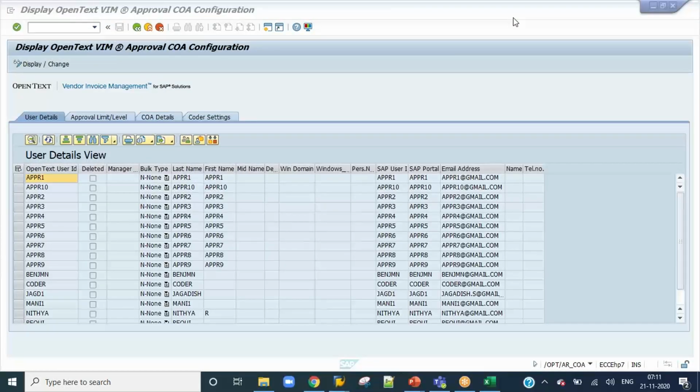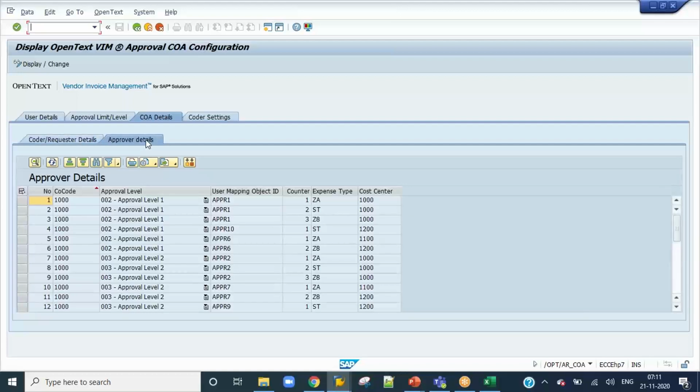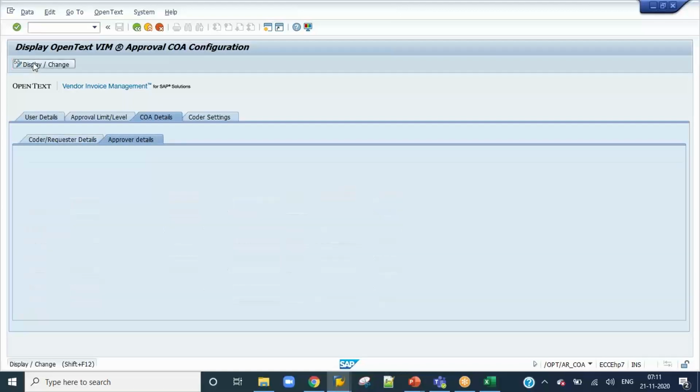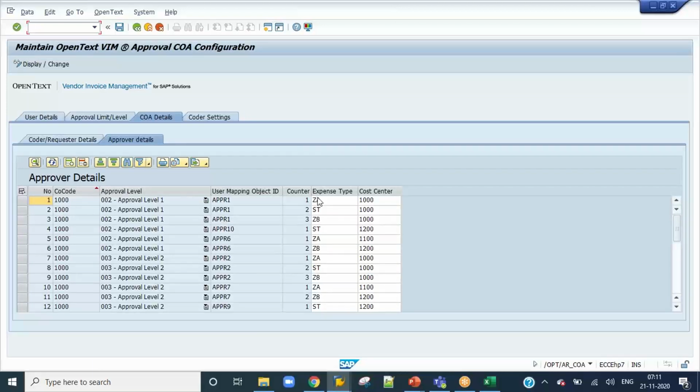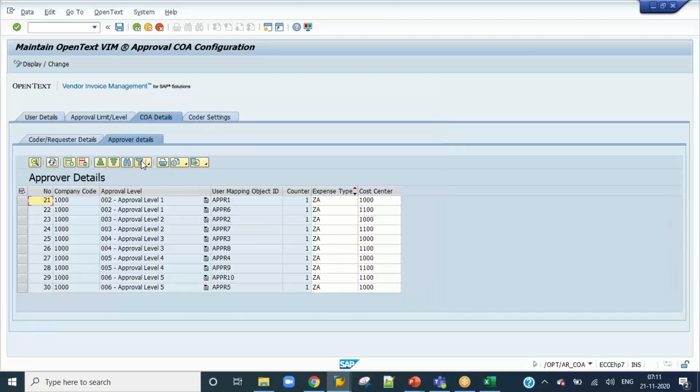So here I have maintained COA details. Next I need to maintain approval details, right? For approval details, only JD I will sort out. Yes, I have maintained it here the same way.